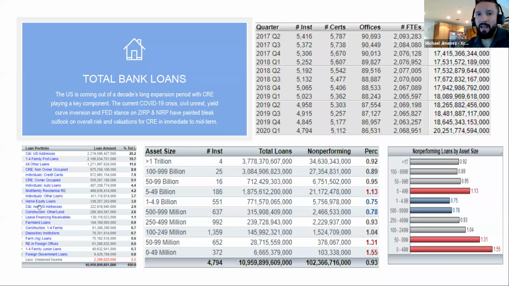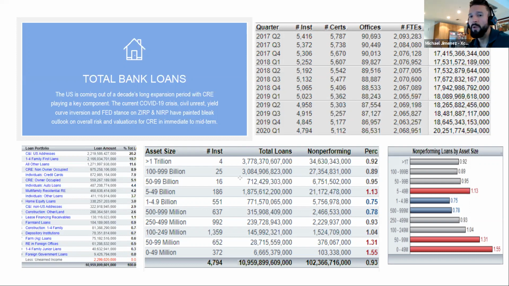So here is the breakdown on everything that's on the banks' balance sheets as of this reporting date. This is specifically for real estate loans. CNI, commercial industrial, which, wow, usually you see 1 to 4 family first liens on there. That's interesting. I pulled this all very recently. So CRE non-owner occupied and CRE owner occupied, that's typically what we do, but you have all of their other loans as well, foreign government loans, etc.